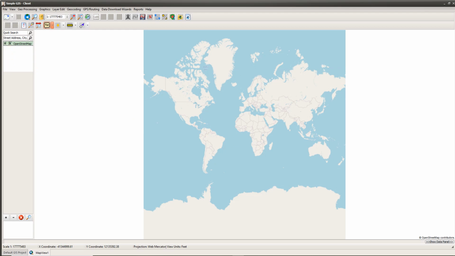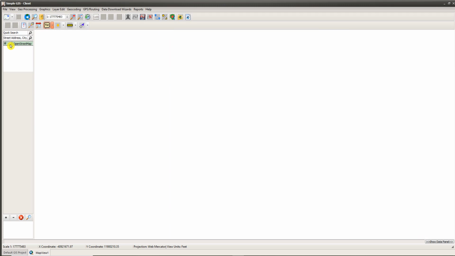Along the left hand side, where my mouse is, is what we call the table of contents, and this is where all the layers as you add them to your project would appear. Right now the only layer we have loaded in is the OpenStreetMap layer, and of course I can turn this layer on and off by simply clicking on the checkbox next to the layer name.